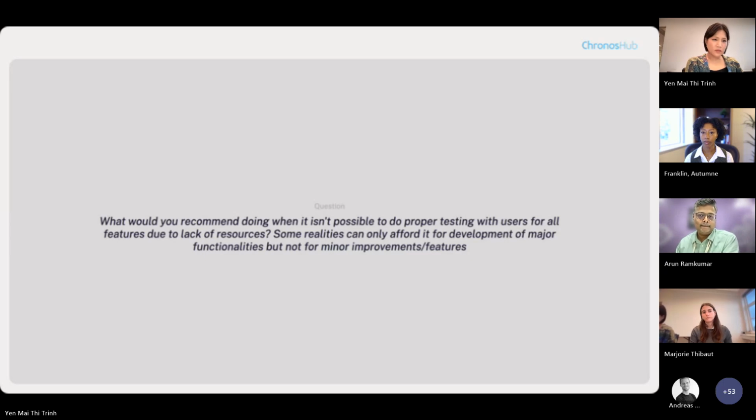Okay. I was just glancing over the question again. There's a distinction between major functionalities and minor improvements. So I think one of the things that allows you to roll out minor improvements is to rely on, like you said, Autumn, prior research and existing products, because if these little logics are used by most, and you apply them to your product, especially if it's minor, the consequences aren't going to be that fatal.